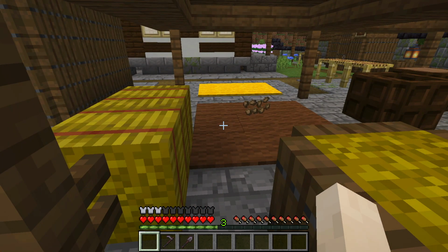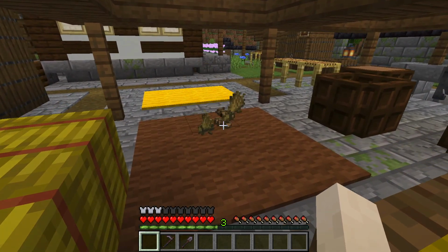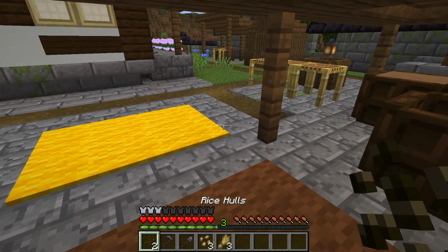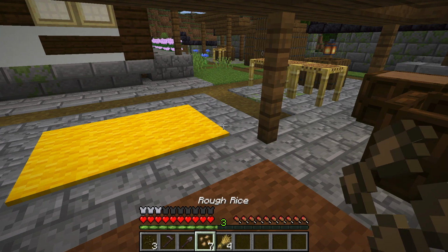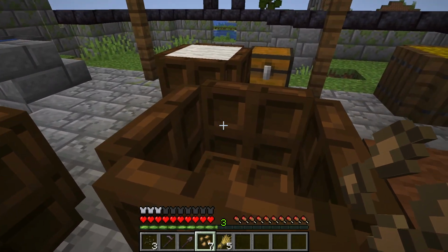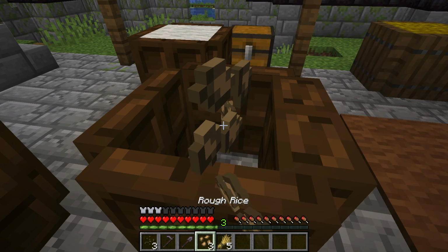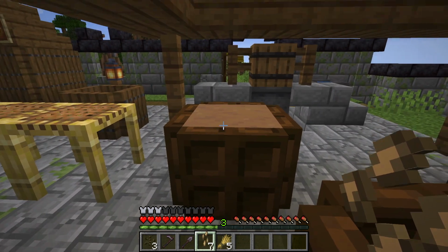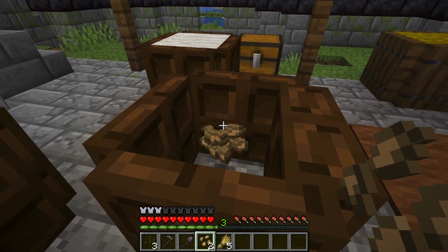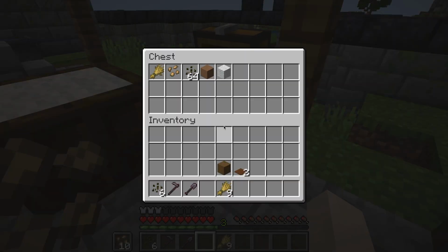So we have to separate the rice straw and the rough rice, and then we want to get the hulls off of the rough rice. So we do that on this mat by tossing it in the air, getting some wind flow over it. Also, there's this milling machine that'll really separate the hulls off the rice. And let me put this rough rice in there. This is the milling machine. We'll get brown rice from this, and if we put it in again, we'll get white rice.